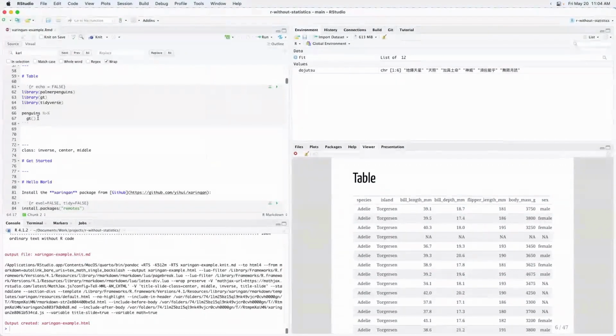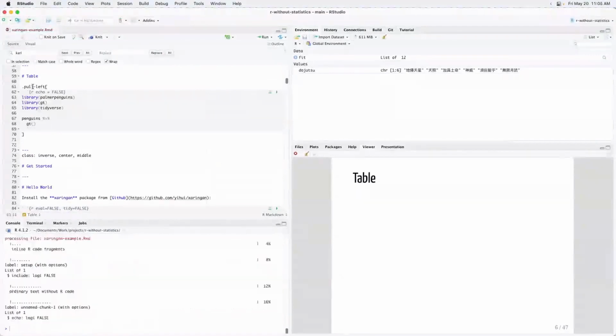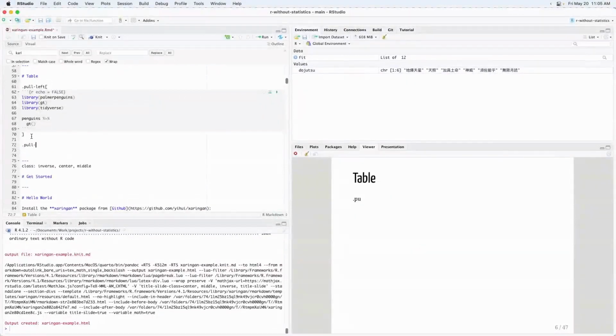What I would do first is, well, you have your code chunk ready starting at line 61. And so I would put brackets around the code chunk since you already have it there. And I would use maybe pull left like we practiced before. Pull left. Yes. Yeah, let's make another placeholder for the stuff that's going to go on the right. So use the class pull right and create those brackets.